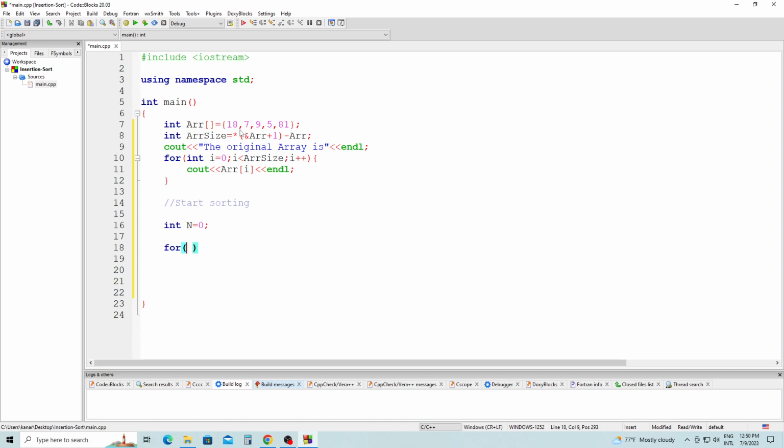So right now we have for int k equals 1, semicolon, k less than array size, semicolon, k plus plus.